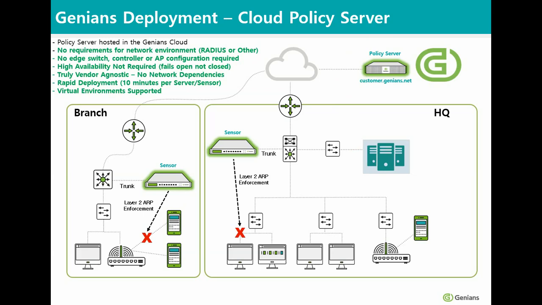This may require the customer to open firewall rules or expose the Active Directory server to the outside world. The feature enhancement allows system administrators to change the source of the WMI query from the cloud policy server to an on-prem sensor. With that option selected, the source of the WMI query would be the sensor which is on-prem to the Active Directory which is on-prem. This would negate the requirement for the customer to expose their Active Directory server to the outside world. Let's take a look at how this feature is configured in the Genian NAC UI.